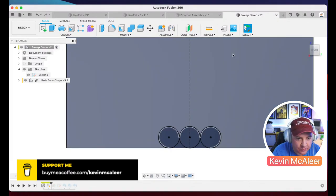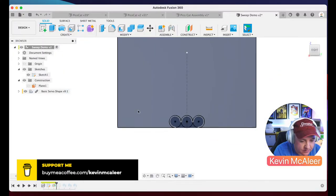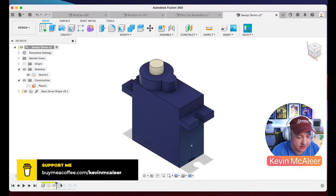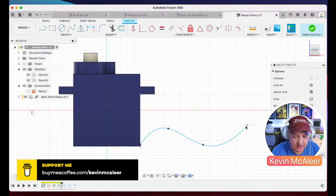Okay, so what we do next then is pull out there so we can see what's going on. So I've created a plane just down the middle there, just so that I've got a plane to actually sketch something onto. And if I then go into that sketch, I just need to move forward in the timeline. I've got this Bezier curve. So Bezier curves are great.